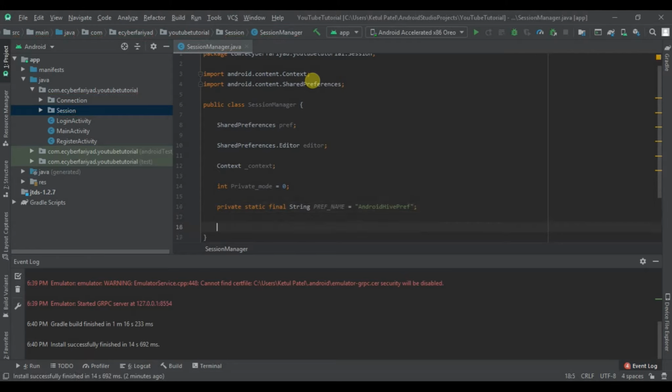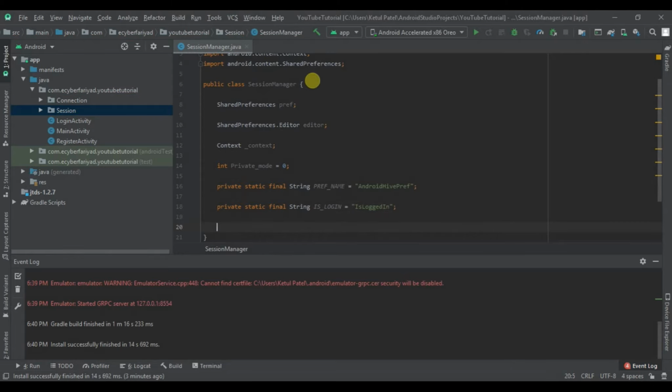Now after this we will assign the keys for the shared preferences. We will check whether the user is logged in or not. So private static final String IS_LOGIN, and we will assign IsLoggedIn. Now we will create two string variables, that is our email address and the password.